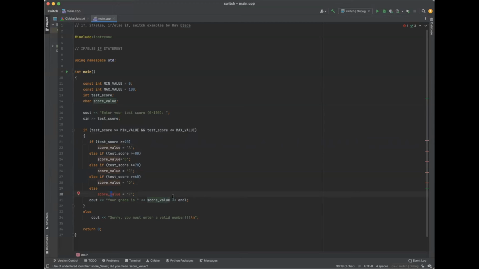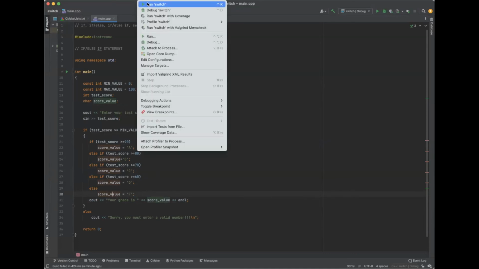Remember how C++ is strongly typed? There we go. And folks, when I get an error, I don't go and edit the video. I did the same on the first examples video. If I had errors, I left them because I want you to see how C++ tells you there's an error. I had a capital V, so score value with the capital V is different than score value with the lowercase v. And I did not want to edit the video and retype everything. I wanted you to see how C++ was telling me, hey, there's a problem.